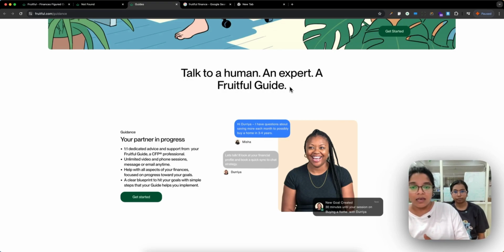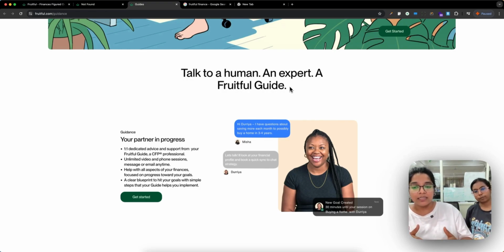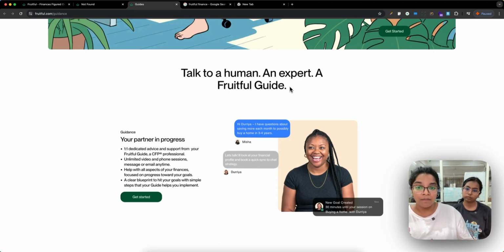This is not something that a user very obviously feels, but we felt that it was important to explain because parallelly in Fruitful, they do talk about their solution, but not in a way that you have to figure it out alone. They say it in a way that every step of the way, we've got you. We're with you, we're supporting you, we are your partners in this. And the tone of voice is such that the guides are not condescending or going to dictate every single aspect of your financial journey. The keyword being they guide you through it.